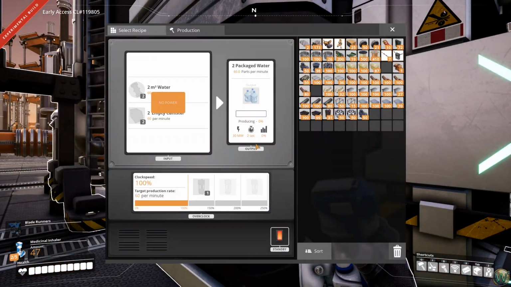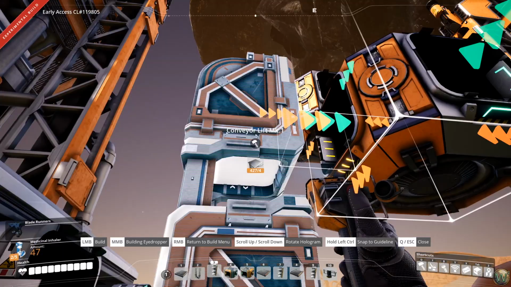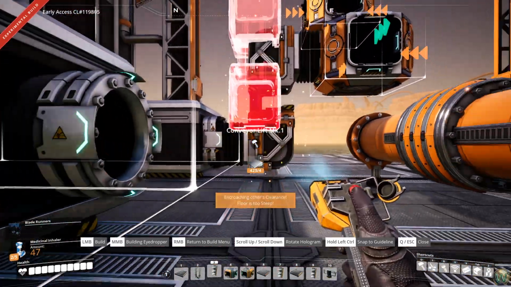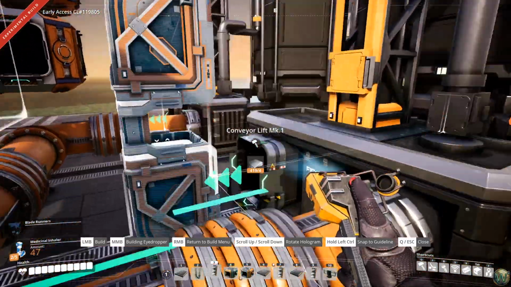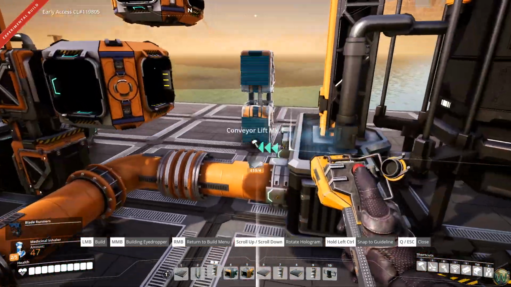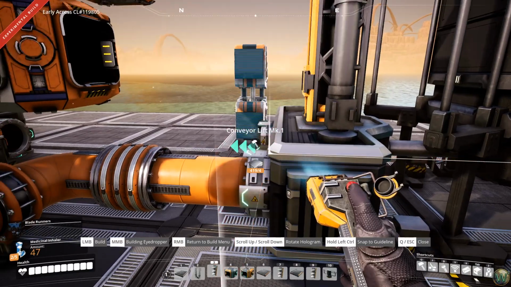These guys are outputting 60 each. So they go up to there. That's the full water canisters. And these guys are outputting there. That's full. And then these guys are outputting some small amount. I can't remember.